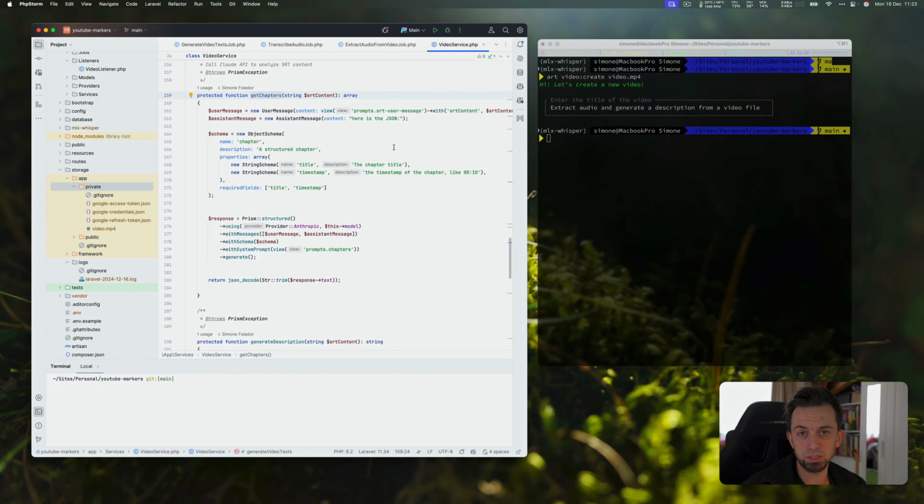It's important to notice that these chapters are generated by the LLM, so it's what the LLM thinks the chapter will be like. Even the timestamp is probably not precise because the LLM doesn't know anything about when a specific word is being spoken. Okay, so as a response, we have a list of chapters.